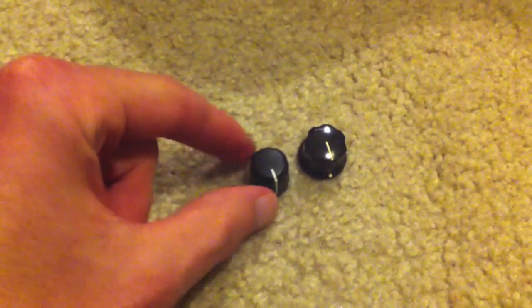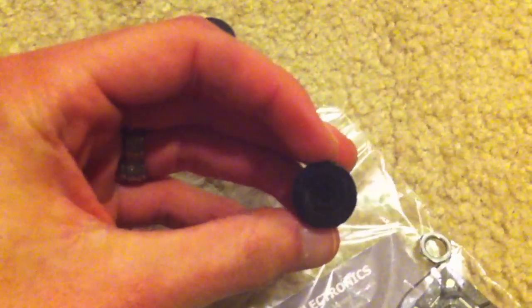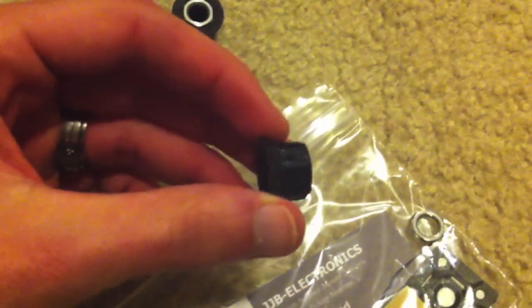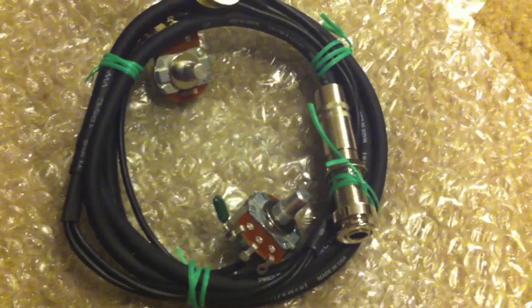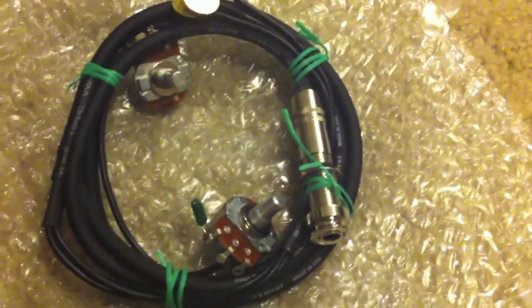These are the JJB knobs and this is the ART preamp. The ART knobs are a little smaller in general but they have a flatted shaft style, while the JJB ones are a regular round shaft with a hex set screw — I think it's a 5/64th size. I tried to find out by looking online and from others who installed these, and I thought these were going to be split-shaft knurled type shafts on the pots, but that's what they are.